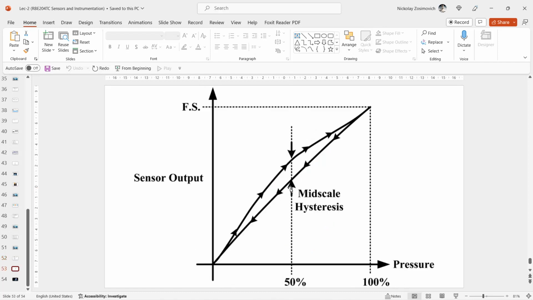Hysteresis is the maximum difference in output signal with the measurand first increasing and then decreasing. We see we have the input and output, and we have the maximum hysteresis, which we can measure. It is the maximum hysteresis over a specified range, usually over 50%, and then returns to the start value. The travel range should be specified because hysteresis strongly depends on it.